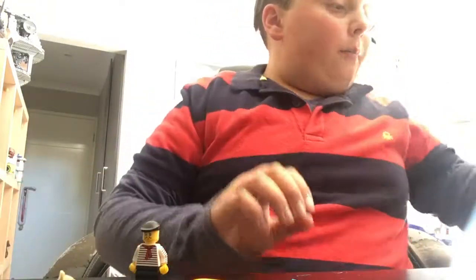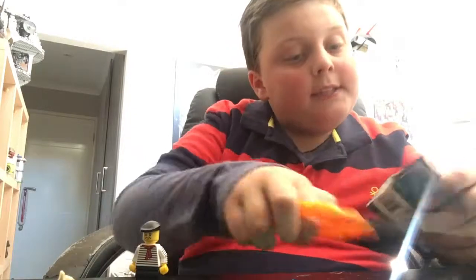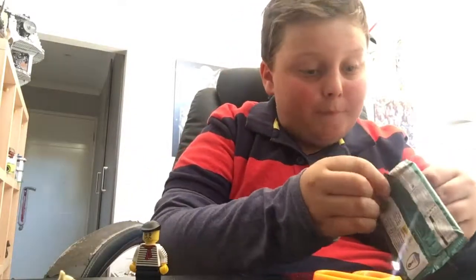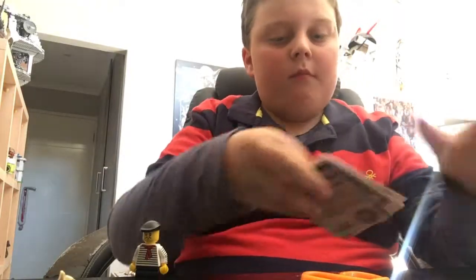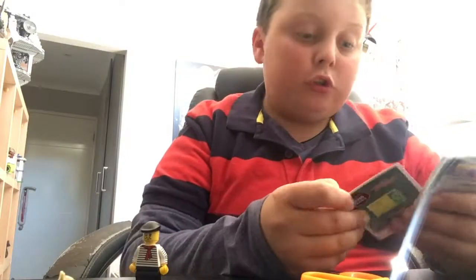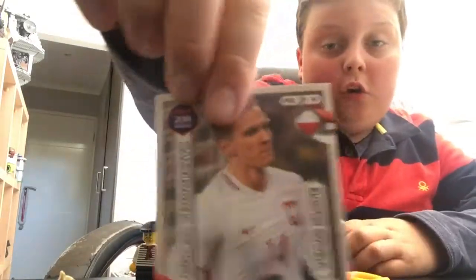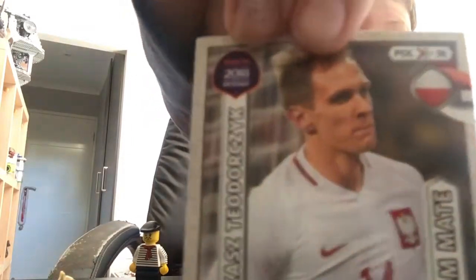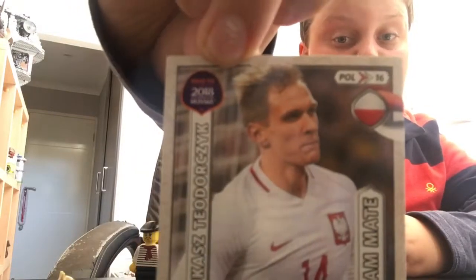Okay, guys. So, yeah, that's the Lego part finished. So, let's open the second Road to 2018 FIFA Russian World Cup pack. Okay, so let's look. So the first guy we got from Poland, which is cool, and his name is Lukasz Teixeira. I don't know who he is, but it looks like he is a striker. That's real cool.